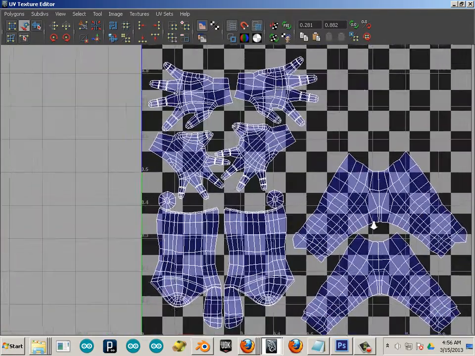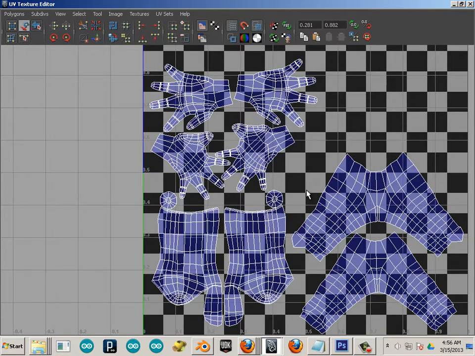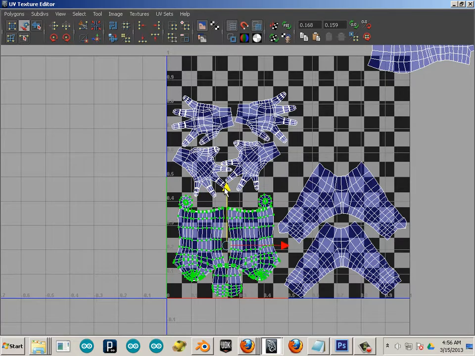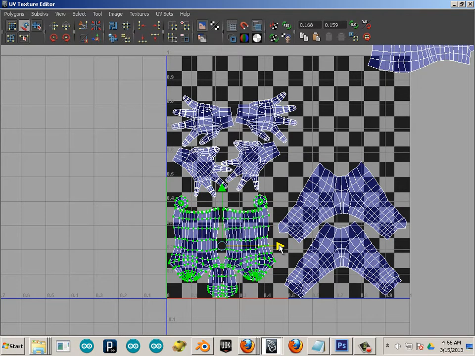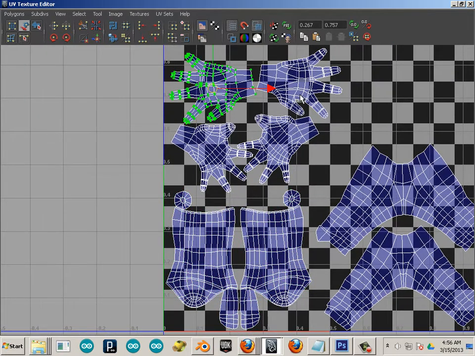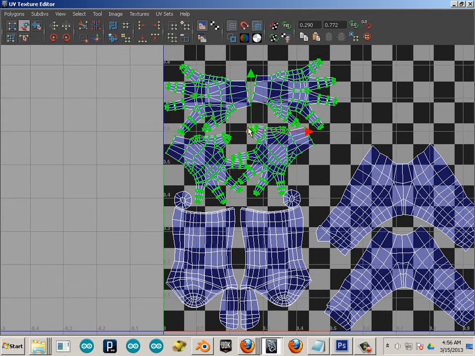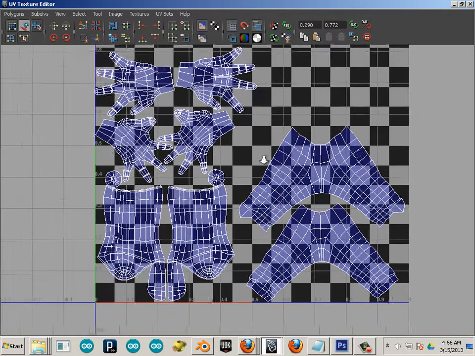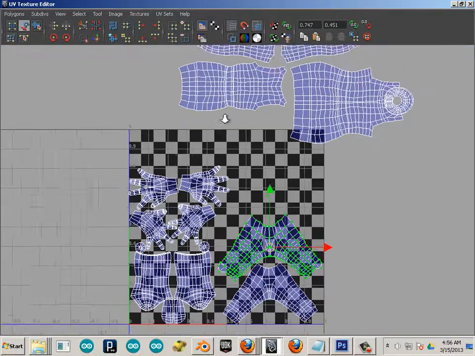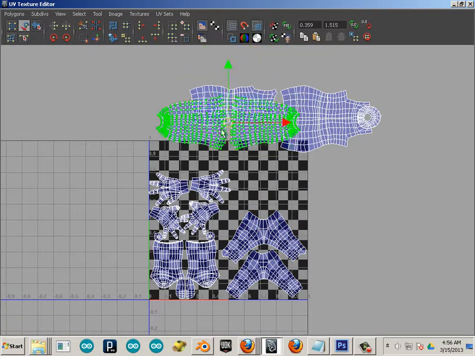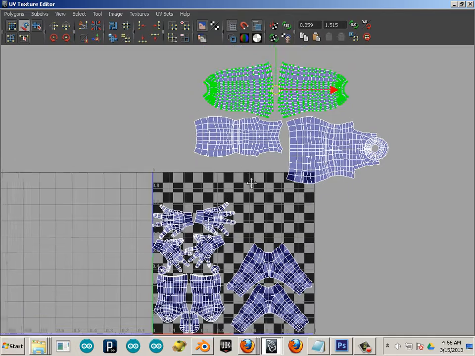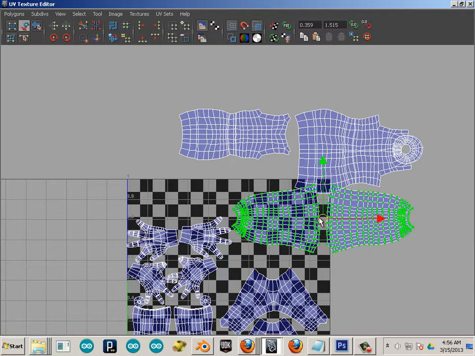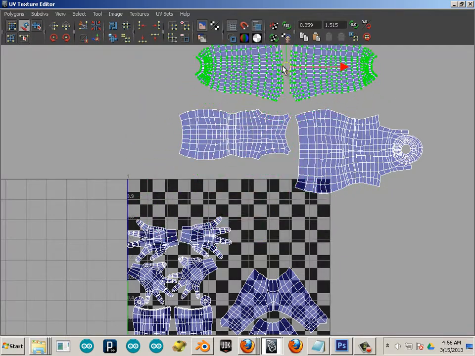The closer you get these shells, the better, because then the more space you have, but also it becomes a little harder to texturize. So try to get these so they have very little space between each other. And you can see these are definitely not going to fit.